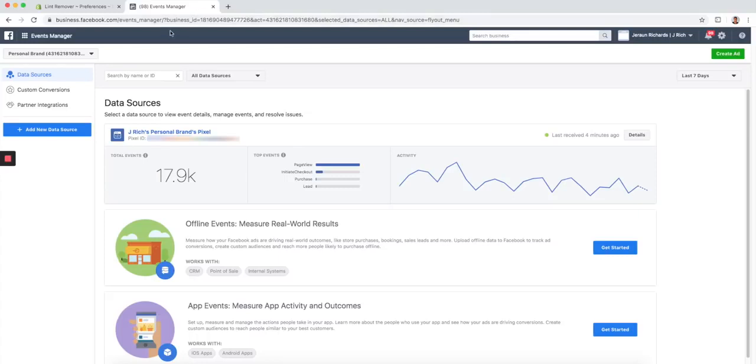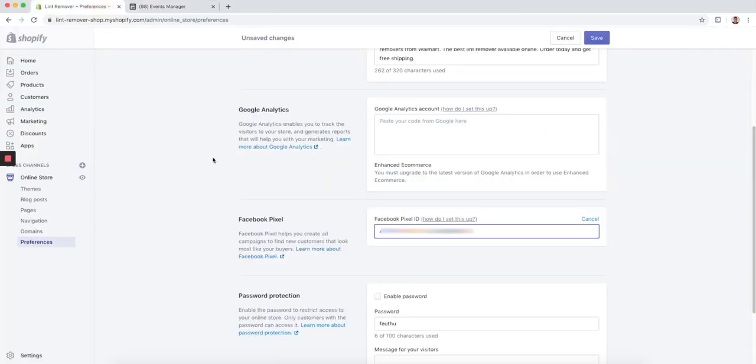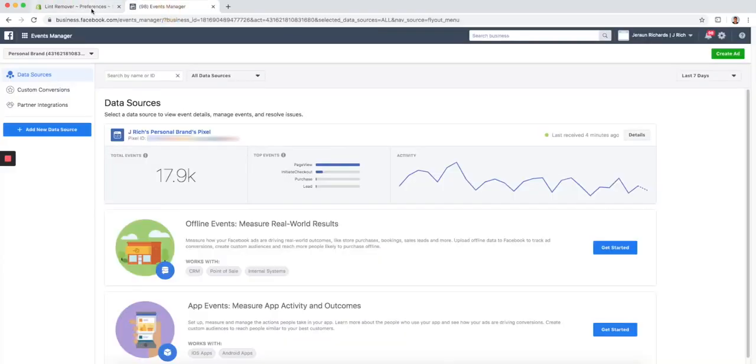So you could target the people who went to your website. You could target the people who went to your website and didn't take a certain action. You could target the people who went to your website and did take a certain action. And you could create lookalike audiences from the people who went to your website. So there's a lot of customization, a lot of stuff that you guys could do with your Facebook pixel that can make you money going forward. So make sure that you copy and paste that onto your Shopify platform website so that everything is tracked and you're good to go.